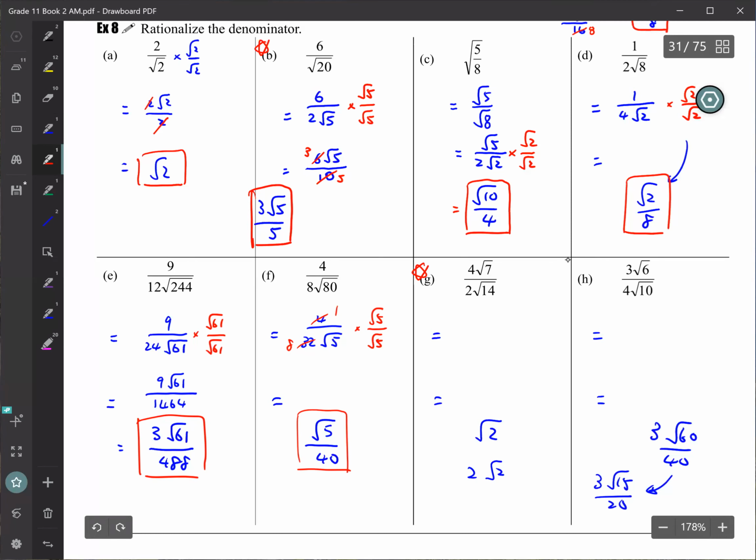Next one, even though the 14 I cannot simplify, we can do inside with inside, outside with outside. So 2 and 4, I can reduce. The inside numbers I can reduce with each other as well, since they are dividing. So that turns out to be 2 on the top, root 2 at the bottom. So it becomes question A. Right, after you divide inside with inside, outside with outside, it becomes question A. So we know the answer should be root 2 then.